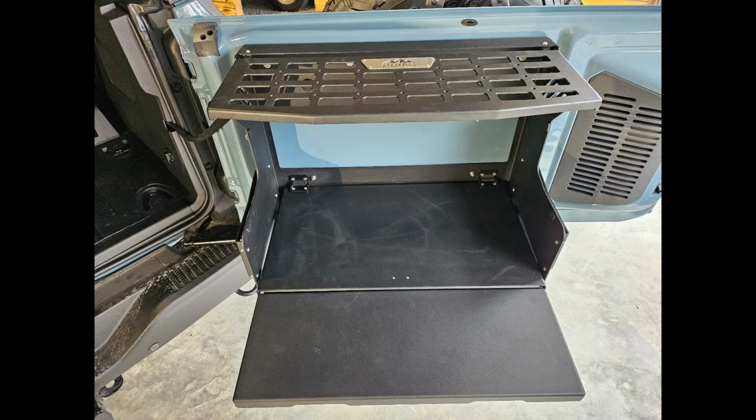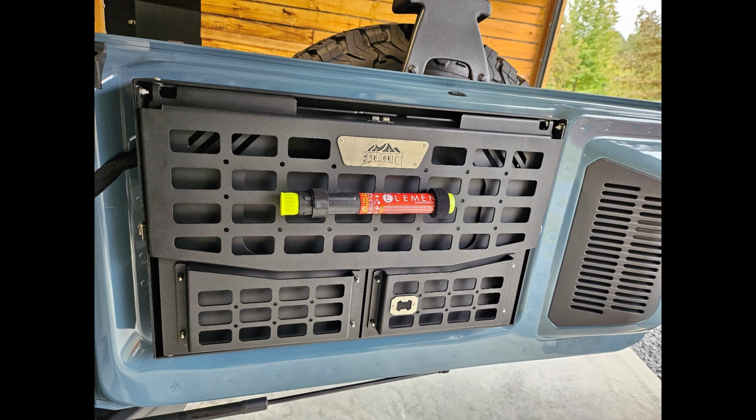The Molle panels, I really like how they look, and you can mount things to them like the fire extinguisher I have here, or your kitchen utensils and such.